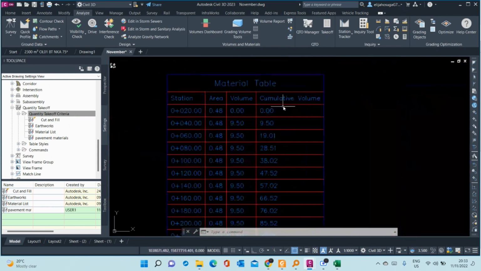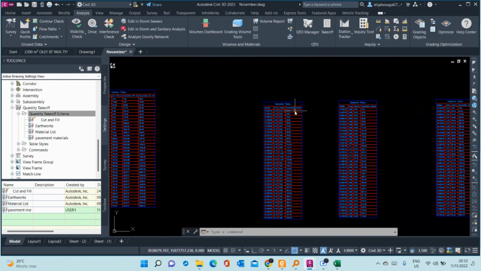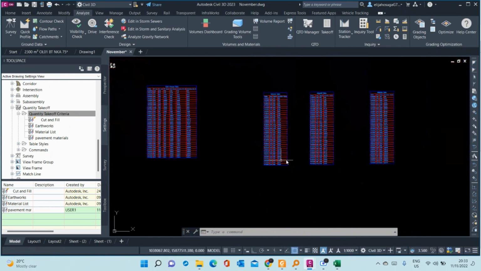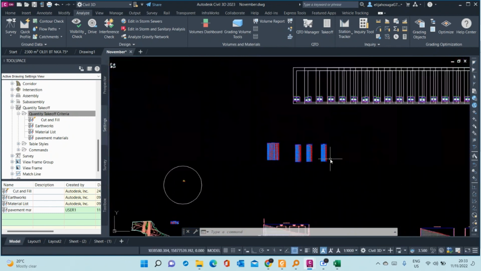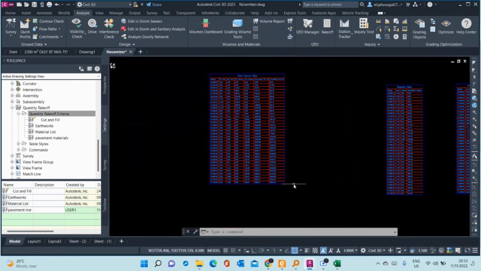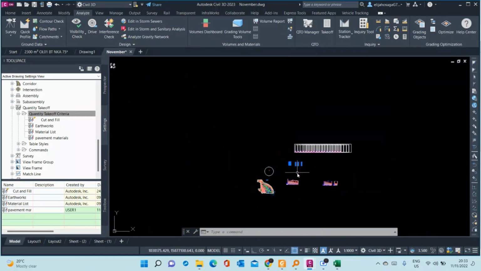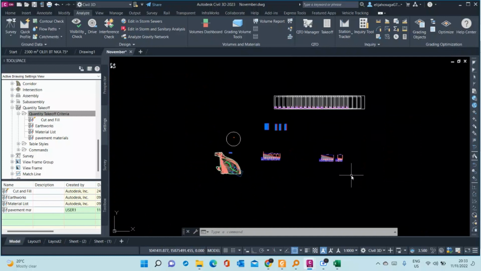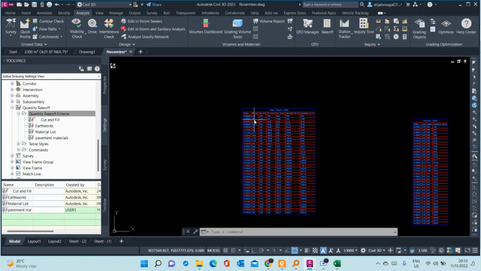So this is in cubic meters, I presume. And then this is in cubic meters, and this is also in cubic meters. So you can now put that in the BQ, for example. Okay, you know the excavations that are going to be done, you know the amount of reusable material.